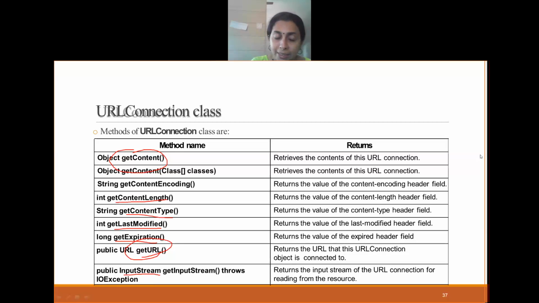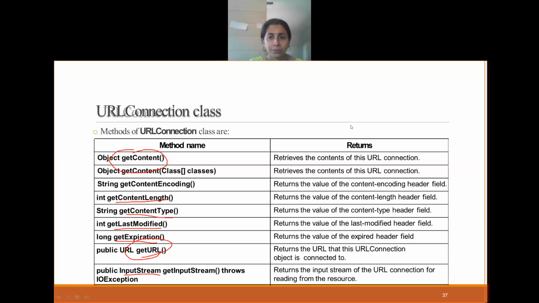So in accessing these functions, you have to have a URLConnection class object linked to the URL class, because the base class is the URL class. You are supposed to create an object of the URL class, and create an object of URLConnection through the URL class. I'll show you how to do that. Two programs I'll be showing; you will understand it very easily.